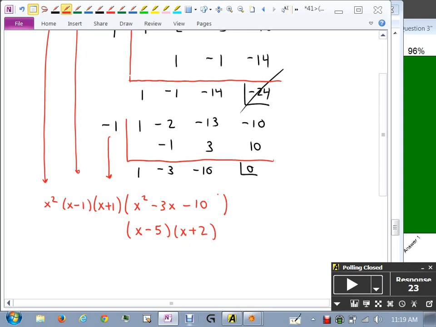And to prove that to you, if I just take this over here and just do a quick synthetic division box, 1, negative 3, negative 10 right there. And then if I would have continued with my list, I would have tried negative 1 again. Wouldn't have worked. I would have tried 2. It wouldn't have worked. But when I got to negative 2, watch what happens. 1, negative 2, negative 5, 10, 0. And then that gives me what 2 factors? X plus 2, and then this one, x minus 5. You see that?